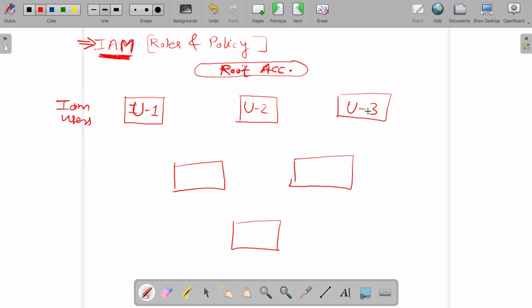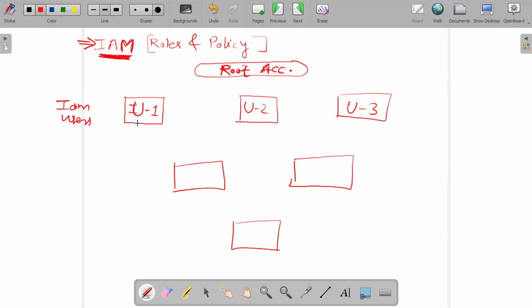Within one account, you can create multiple user accounts, and they can be allocated different policies and roles so that they have only limited access. They are not able to use all the resources, otherwise billing will be more. So they will be confined and restricted to that particular zone.